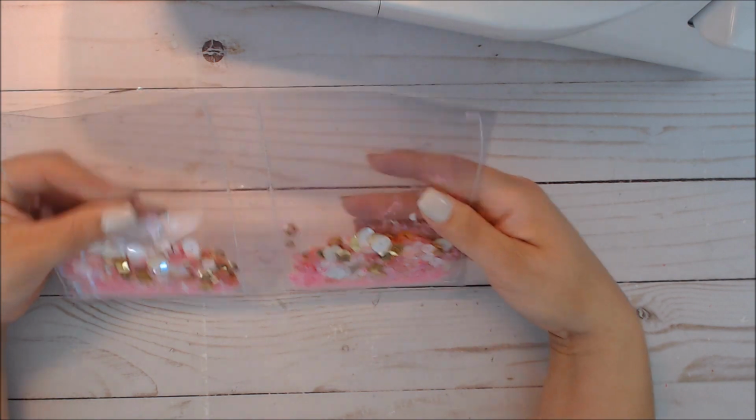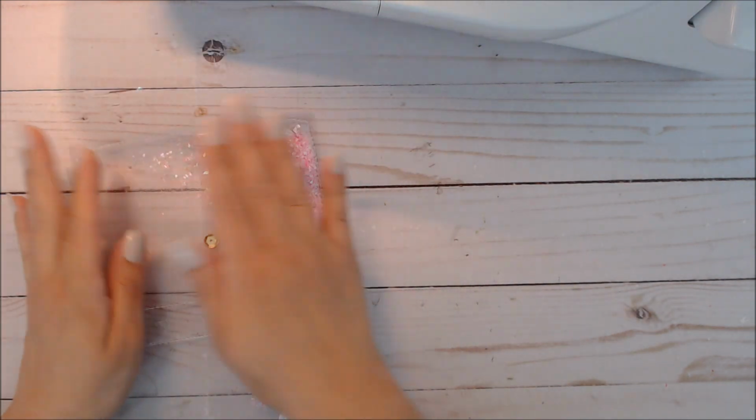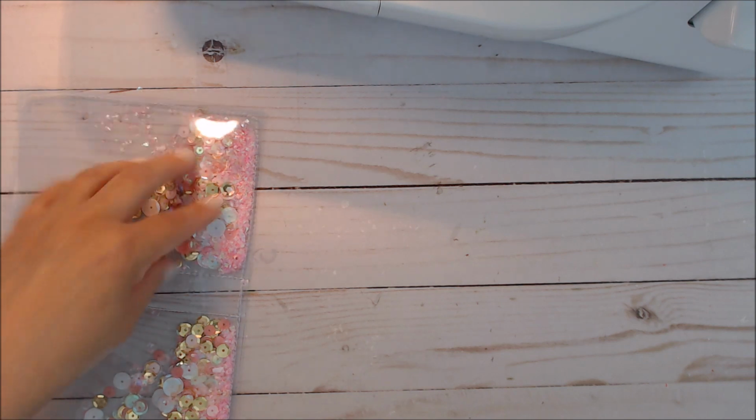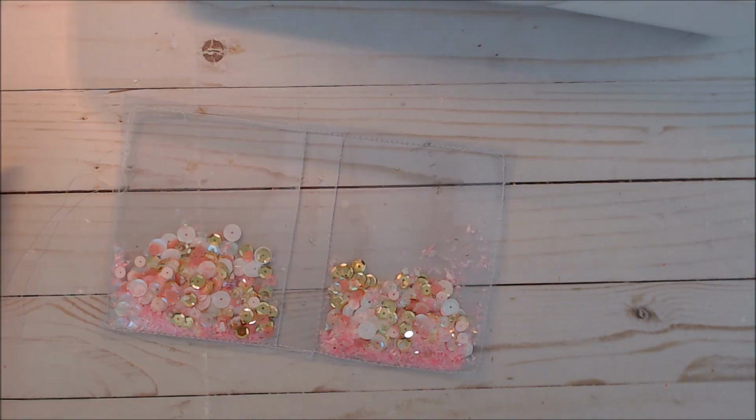Okay, so I'm going to pause again to seal this. Hopefully the stuff doesn't just lay on the bottom like it is right now. So if it does, what I'm going to do is open it up, mix these together, and save it for another day. Okay, hold on.